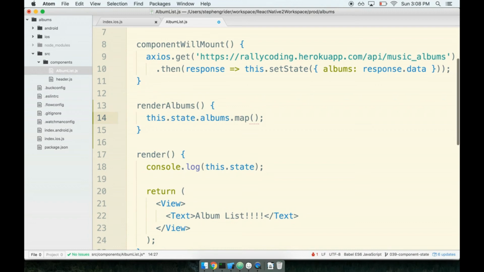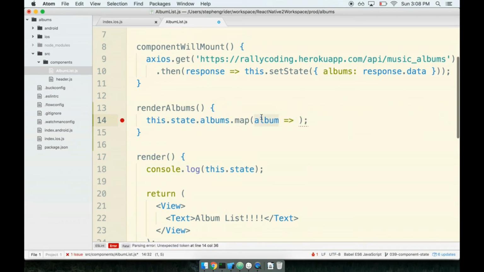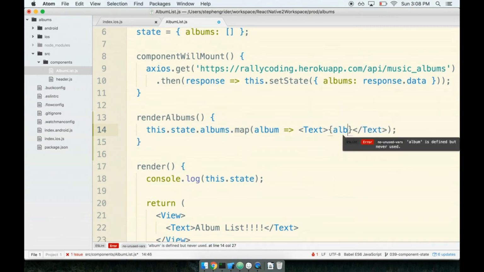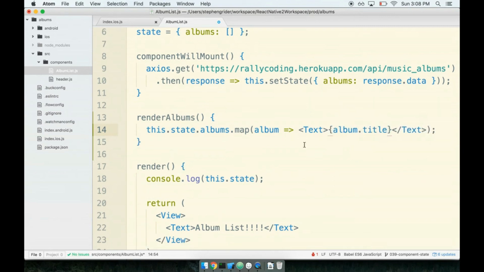So I'll add in my fat arrow function. The fat arrow function will be called with a single album out of the albums array. And then for each album, I'm just going to return a text tag that contains the album's title. So album.title.